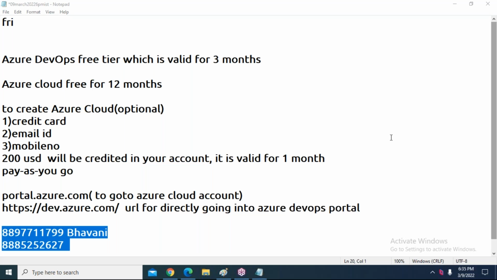So here, if no questions are there, I will stop for today. We will meet on Monday. By Monday, you complete all the formalities, like payment of fees and creating Azure accounts. We are going to start directly with practical sessions from Monday onwards.